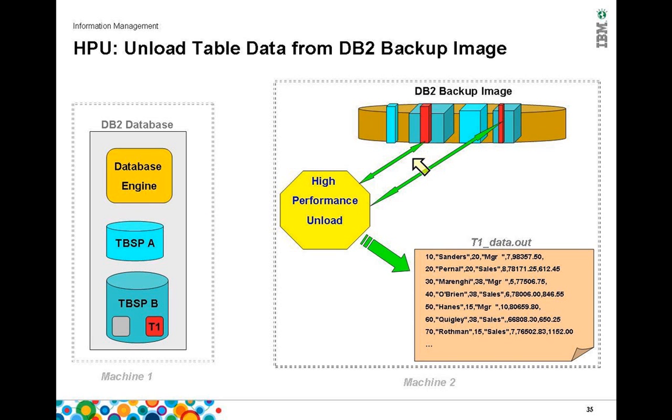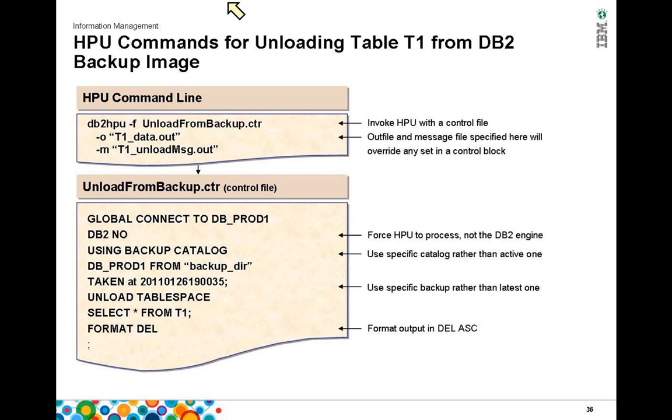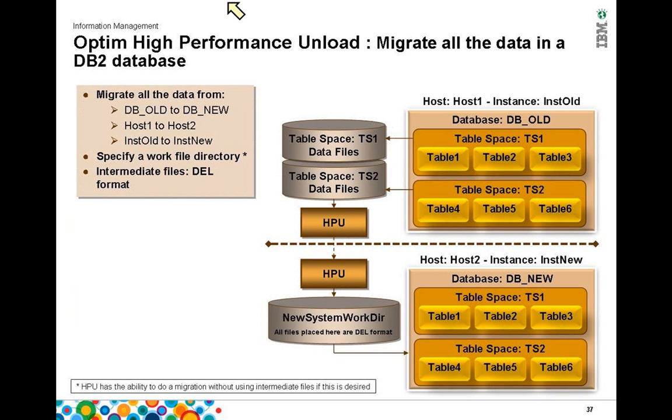And high performance unload, as you know, is what these green arrows are meant to depict here. It reads the backup image, it reads the locations of the table data, T1, and it extracts those and copies that data out into a file, or it can send it to a pipe from which you can load that data. Very simplistic view of extraction from a backup. Slide 38 gives the command syntax for that. I'm just going to leave that with you in the interest of time.